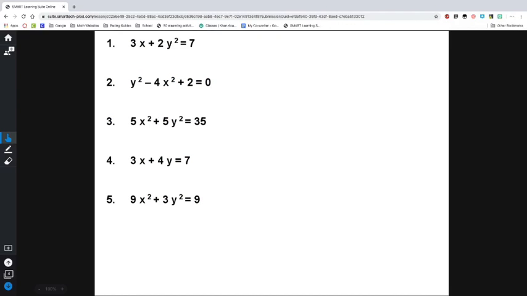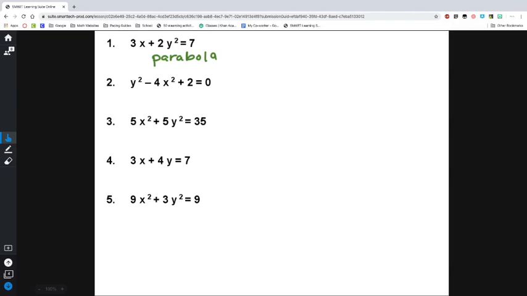Okay, so first set of examples. Just really quickly in your own mind, if you can go through this and identify what type of conic section we've got, it's going to make your life a lot easier when we go into the harder things later on in this chapter. All right, so for example, 3x plus 2y squared is equal to 7. Only one of the terms is squared. That means that this is a parabola. We don't really even need to know anything else. Just one term being squared is always a parabola.